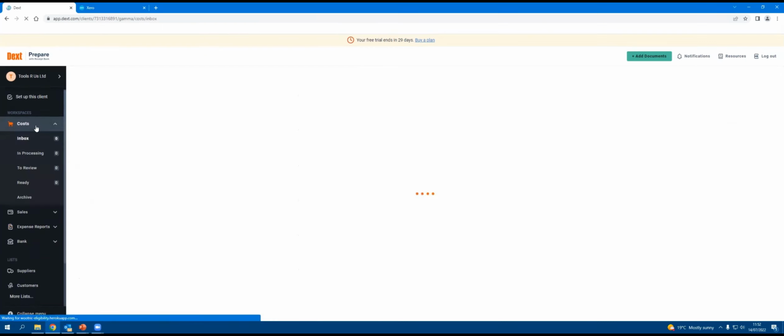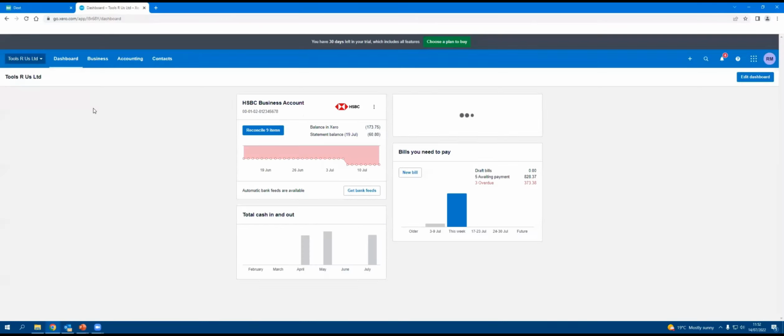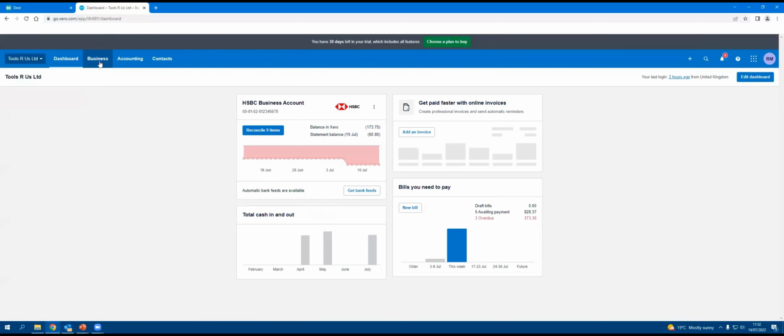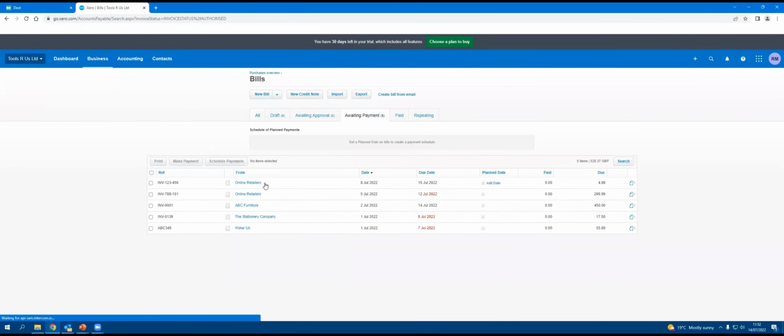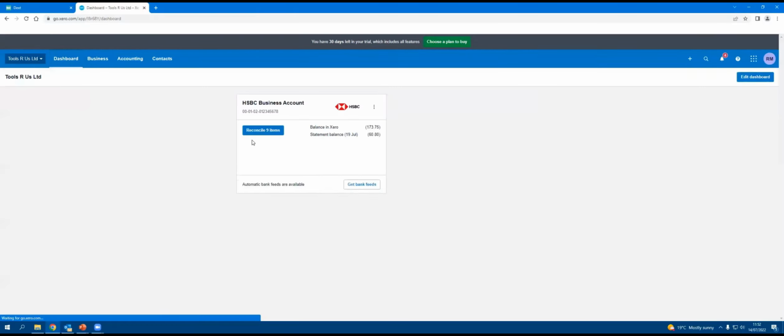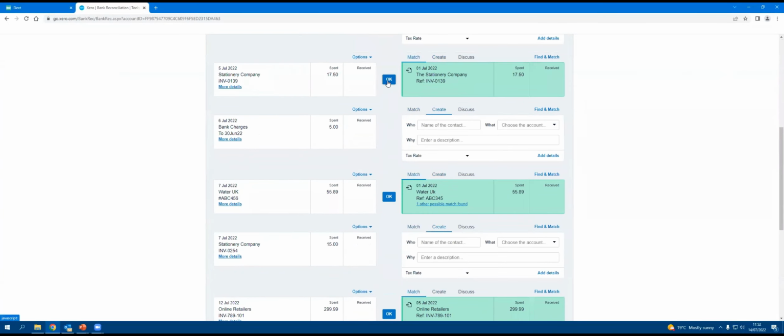Once you have set up all your invoices, you have posted them to Xero. What you then do is head over to Xero to do your bank reconciliation. So this is your Xero. Once you go to Xero, you can go to your bills to pay in business, and this posts all your invoices that you have raised into the system. When you go to your dashboard and you go to your bank reconciliation reconcile tab, it will post all the ones that you have uploaded. So you can see that one there.